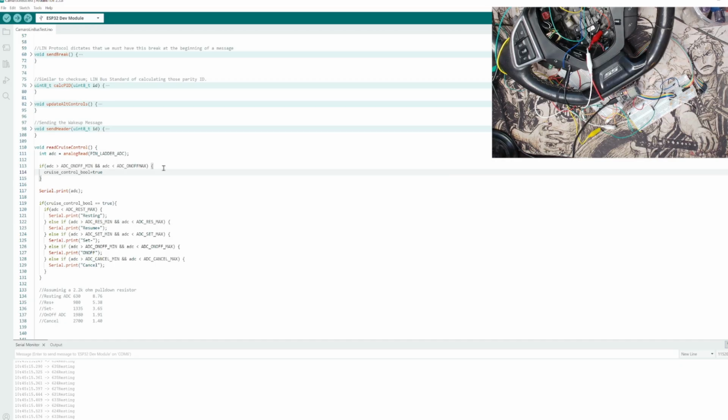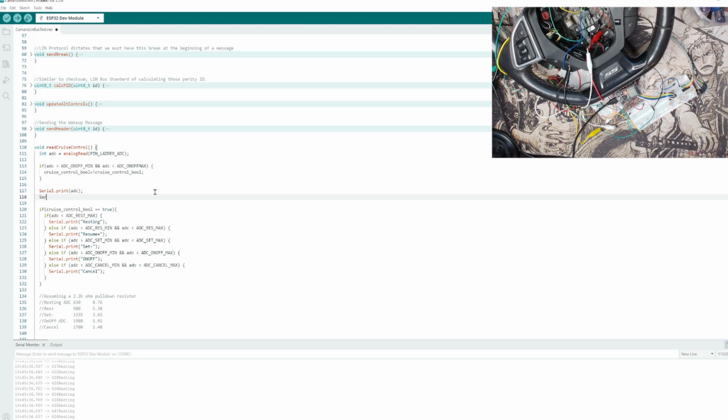But that's not going to work for us, right? Because we can't just set it to true, because what if we press it again, we want to turn it off. So what we can do is we can do the opposite. We can flip it to the opposite. And maybe over here what we can do is we can always print whether or not it's on.